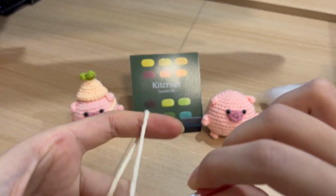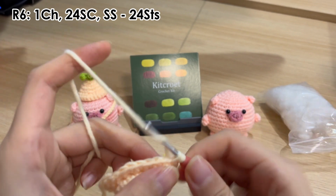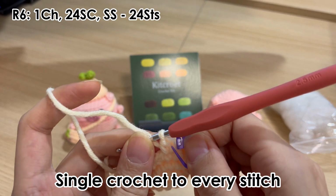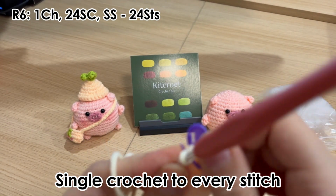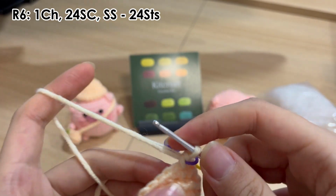Slip stitch in chain 1. For round 6, I'm going to do 24 single crochet. Put on the stitch marker. 24 single crochet, 1 in each. Just single crochet all the way around.